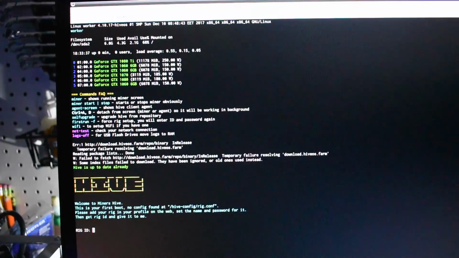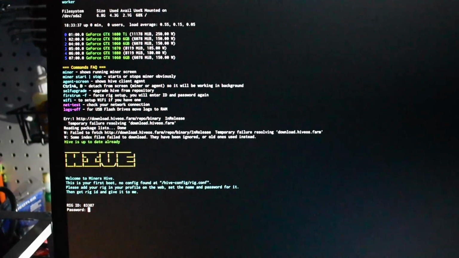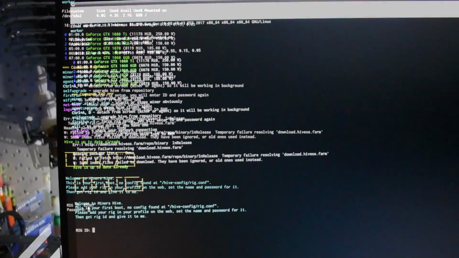I don't see an IP address, so I don't know if it actually did utilize the Wi-Fi. My USB Wi-Fi adapter is blinking, so I think it's working, but we'll figure that out here in a second. It's saying that it did not actually find my config files. Either I put it in the wrong folder or I did something wrong. So I'll just go ahead and enter in the number that we had before into the spot, that way it can know which rig this is and attach it to my Hive OS account.